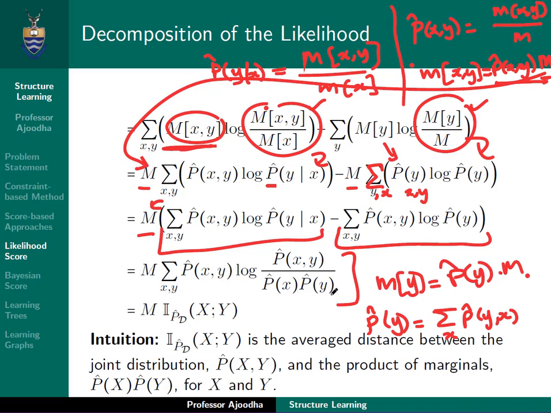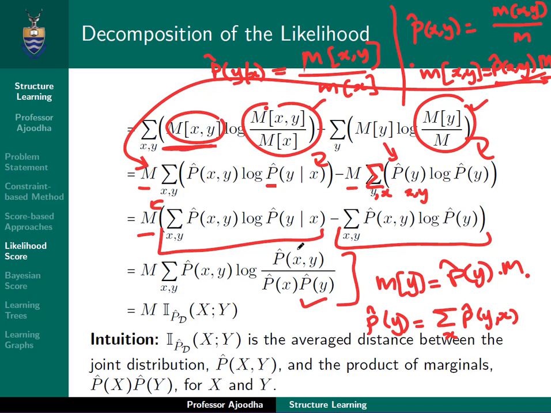So this is a pretty cool result. I'm sure something must be ringing in your head because you've seen something like this before on the other slide, where you have the empirical probability of x and y and the log of the empirical probability of x and y divided by the probability of x multiplied by the probability of y. So in other words, it's modeling the joint empirical distribution between the two variables over the product of their marginal probabilities, which is the mutual independence assumption between x and y. Okay, so that's really wonderful.